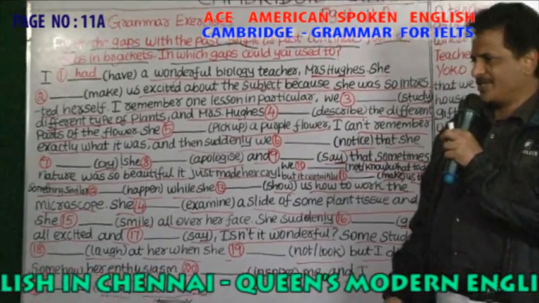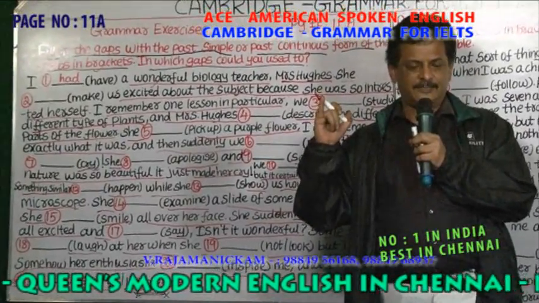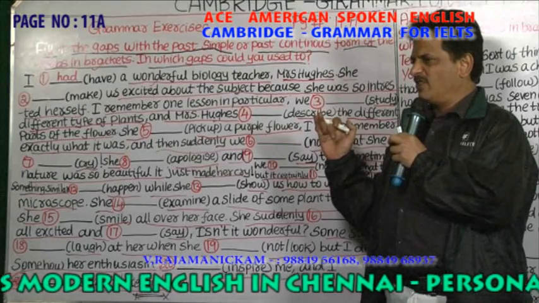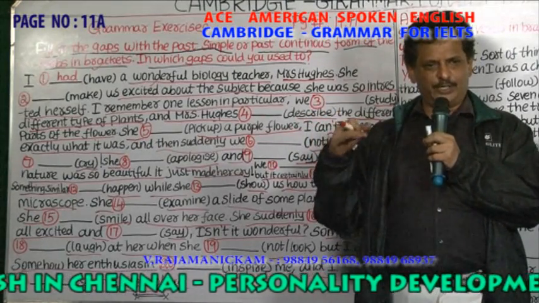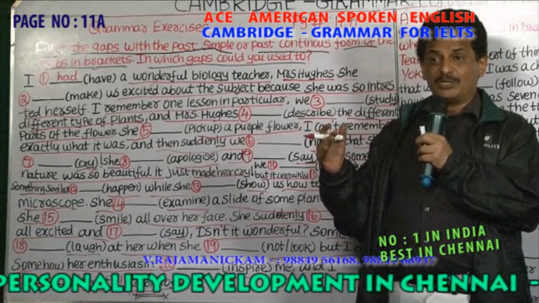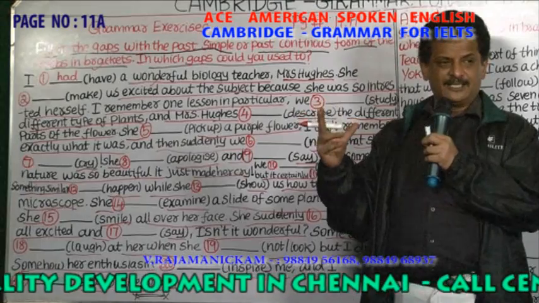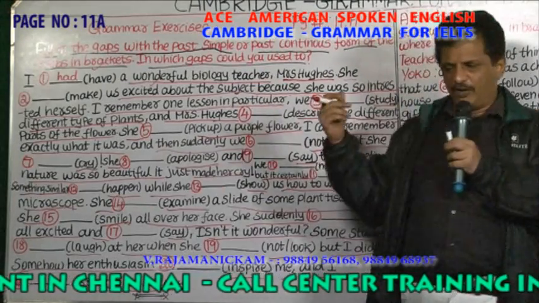Is it interesting, sir? So present tense you used for regular habit. Present continuous you are using for temporary action. Past tense you are using when you want to say something is over with the time. Past continuous you are saying about the background scenery, right? Now let us see who answers it correctly. I request the gentleman to come forward.